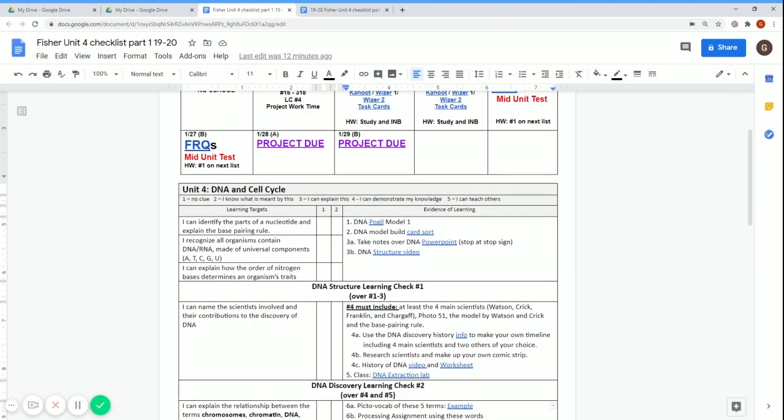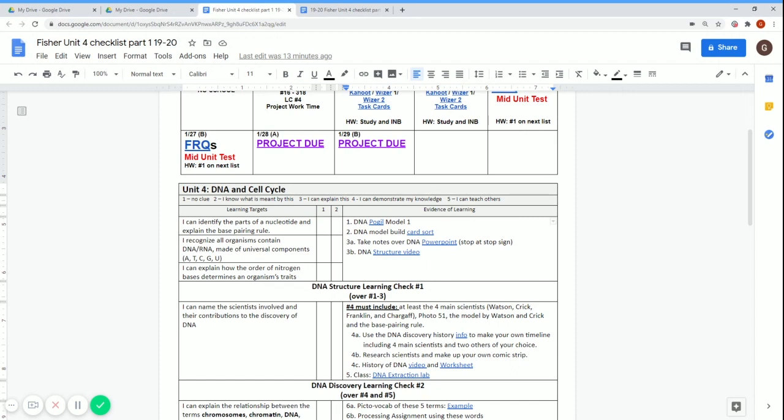Again, you already have these things. It's just you're putting them next to a learning target so that, let's say the student does ask, can I identify parts of a nucleotide and explain the base pairing rule? Well, maybe they can't. Now the nice thing is that they can go over here and they know that these are the things they should go back and look at in their interactive notebook, on their digital IMB, however you want them to actually complete these activities, but that's in there.